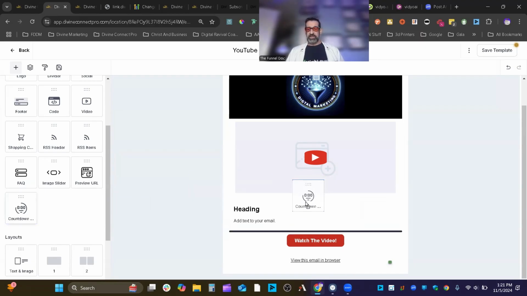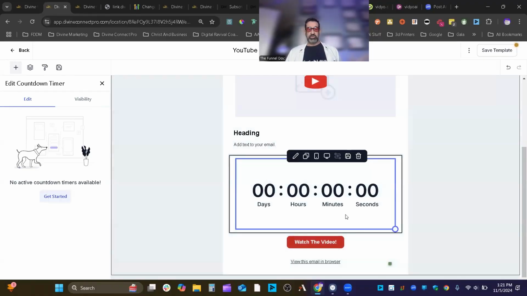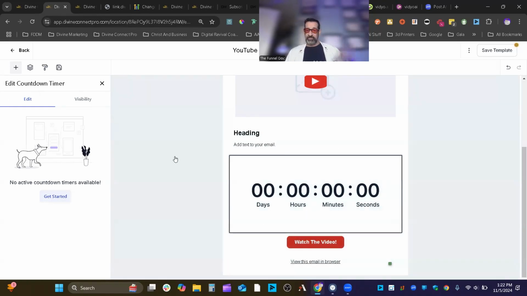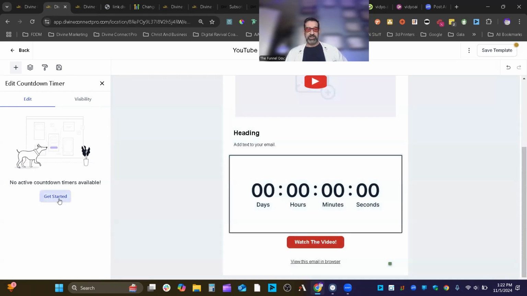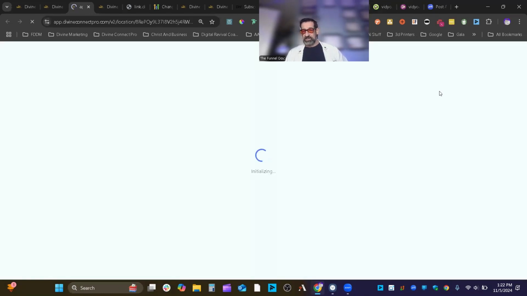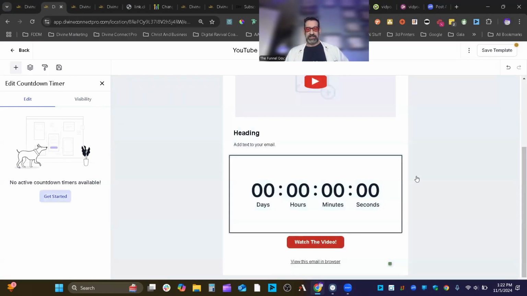They do have this ability to now put your own timers in emails. You can make them, which is really cool. If you go to sites, to timers, you can design your own timers, and then you'll be able to pull them from that column. This is just a basic one you have right now. You can see if I wanted to edit it, it's actually going to take me into the timer section right now. We're not going to get into the timers. I'll do a whole video on those some other time. Timers, time. So back to the email.